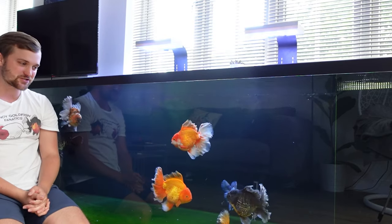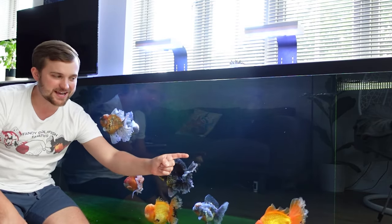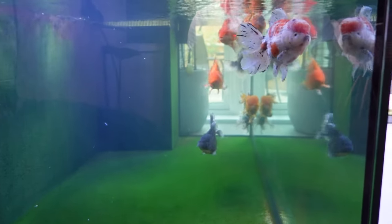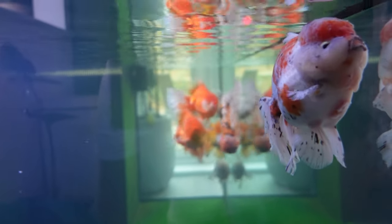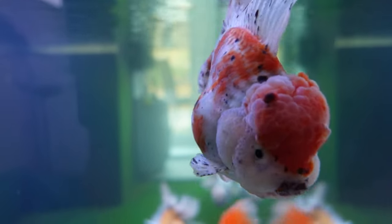Let's head around the front of the tank and take a look at what fish we've got in the goldfish mega tank. As you can see, we currently have nine jumbo orandas in the tank. We do have one calico oranda at the right end which I wouldn't class as jumbo, but the rest of the fish are of jumbo size — absolutely ginormous. The majority are seven to nine inches in length.